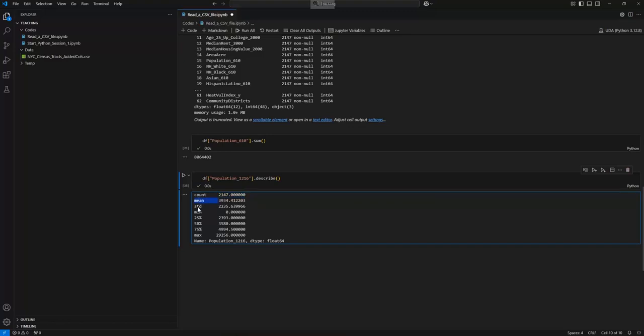What is the mean, standard deviation, minimum, 25th percentile, 50th percentile, which is the median, 75th percentile, maximum of those values, and the data type of that, which is float64. So this is all really helpful information. You can basically explore any column using describe. Good luck with exploring and finding new things here.